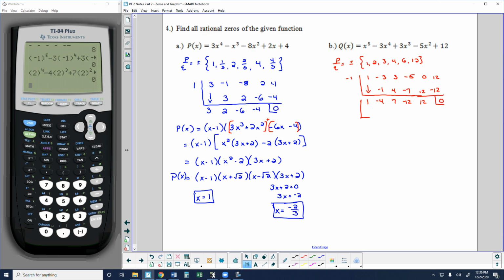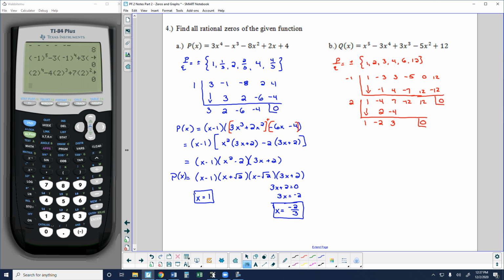I'm going to do synthetic division again with that quotient, using 2, knowing that I want my remainder to be 0. So bring down the 1. 1 times 2 is 2. That goes in the next column. Add down the column. That gives me a negative 2. Take negative 2 times 2, which is negative 4. Put it in the next column. Add down that column. That gives me 3.